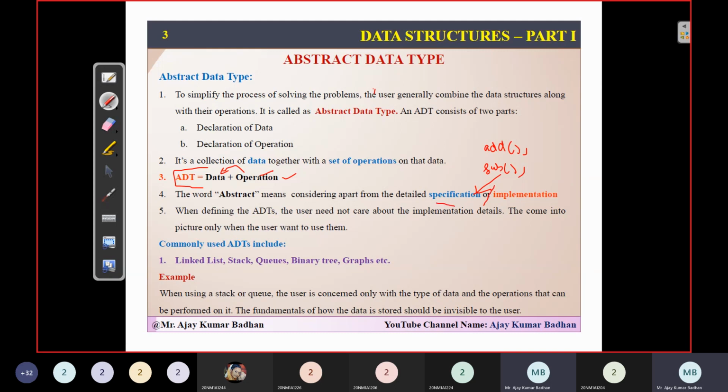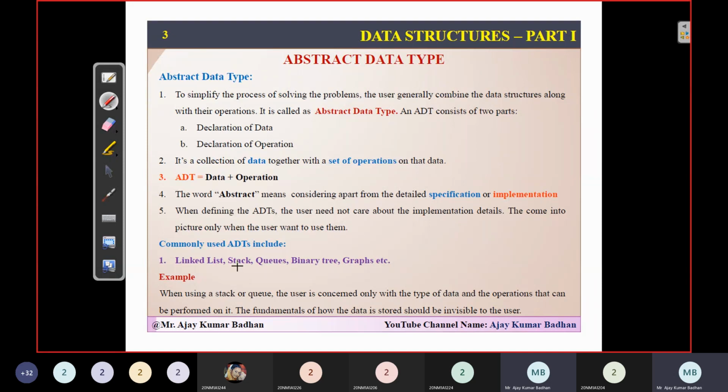Either you are specifying specifications and then you are going for implementation. Now this implementation detail will be present in a separate file. And in the separate file, you will be having these specification details. So this will consist of data and operations. So that is what comes under specification. Now, how these functions are going to get executed, that information is present in this particular implementation. So you can implement this abstract data type using linked lists or arrays, depending upon your choice, whatever it is.